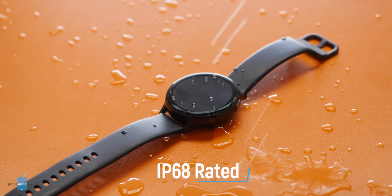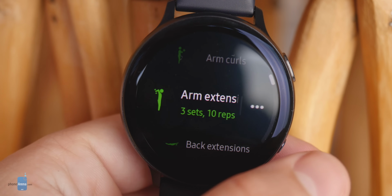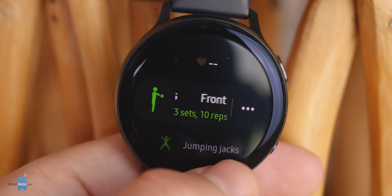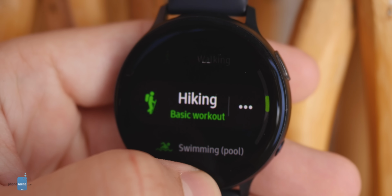The thing that impressed me the most about the Samsung watch is the automatic workout detection. It worked quite well. While on the Apple Watch it would often fail to record a workout, the Samsung watch just knew when I was doing workouts and when I would finish with a very good accuracy. You have quite the variety in workouts that you can manually start, from various gym exercises like bench press, deadlift, arm curls, to aerobic activities like yoga, outdoor hiking, and so on.